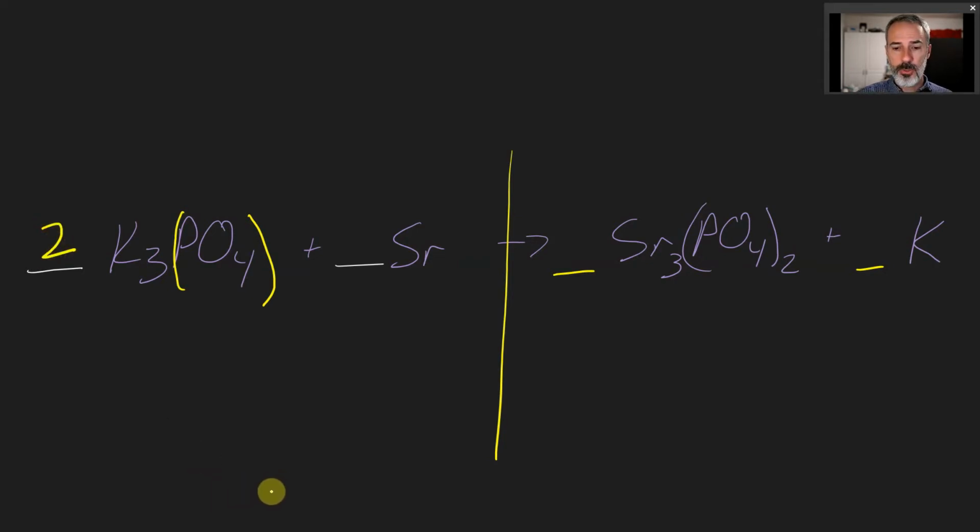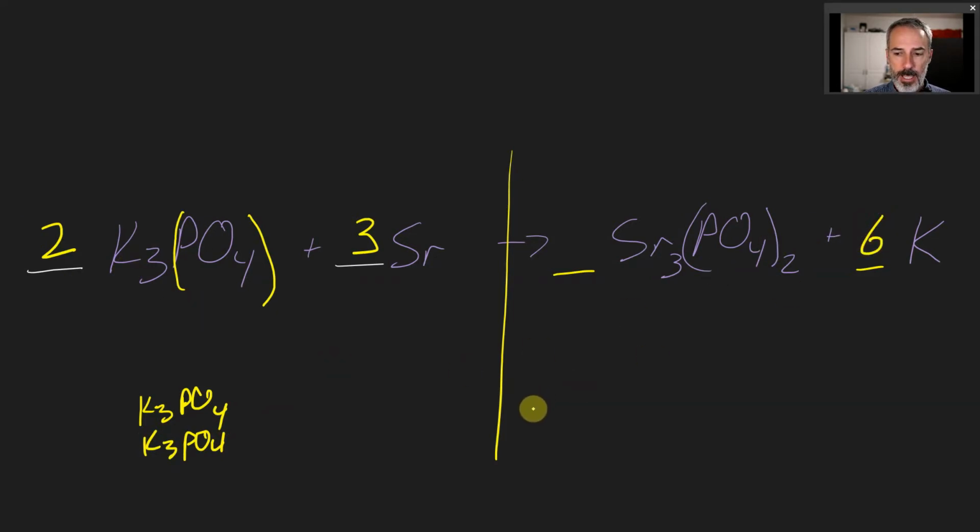Now let's do strontiums. Which side needs more strontiums? Definitely the left side. That's true. What number goes here? 3. All right, let's do potassium, K. First of all, before we do this, how many Ks do you see over here? 6. 2 times 3 is 6, right? Like if I had drawn out 2 of these, because there's 2 of them up there, that would have been 6. So what goes here? 6.